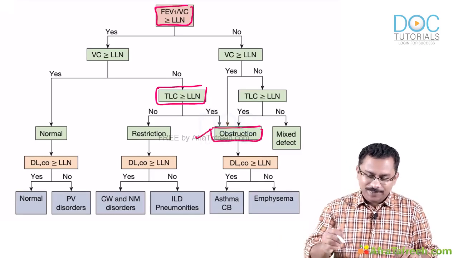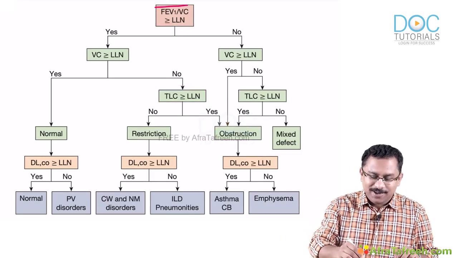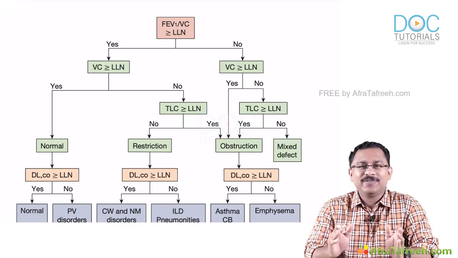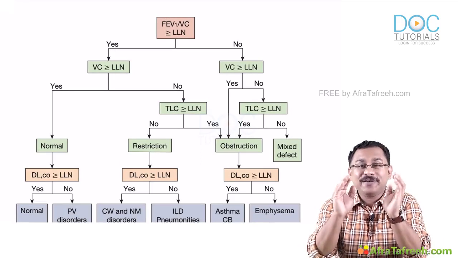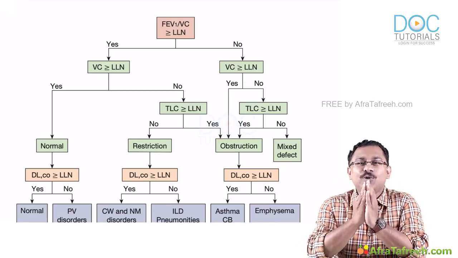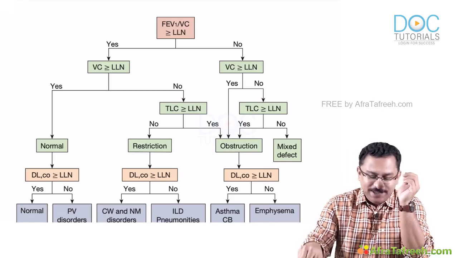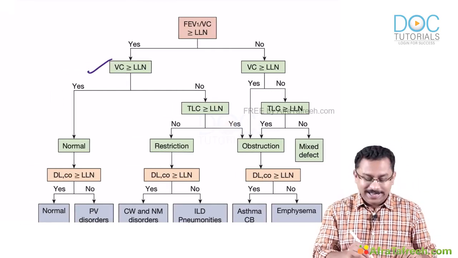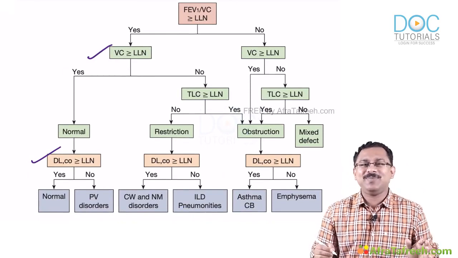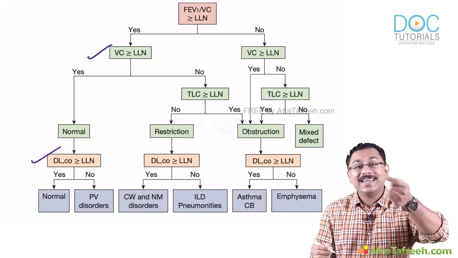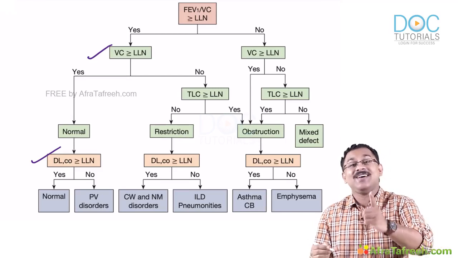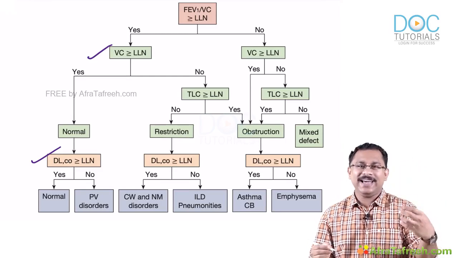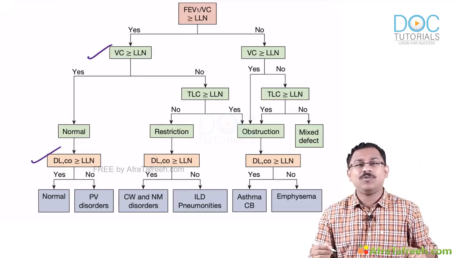All right. So just to summarize what we have learned so far. First of all, remember we go for the FEV1 to FVC ratio. Now, what if the FEV1 to FVC ratio is normal? You go for the FVC, and if the FVC is also normal, then you go for the DLCO. If the DLCO is also normal, it means a normal individual. If DLCO is reduced, this could be a pulmonary vascular abnormality, where the other values, FEV1 to FVC and FVC, will be normal, but DLCO alone would be affected.